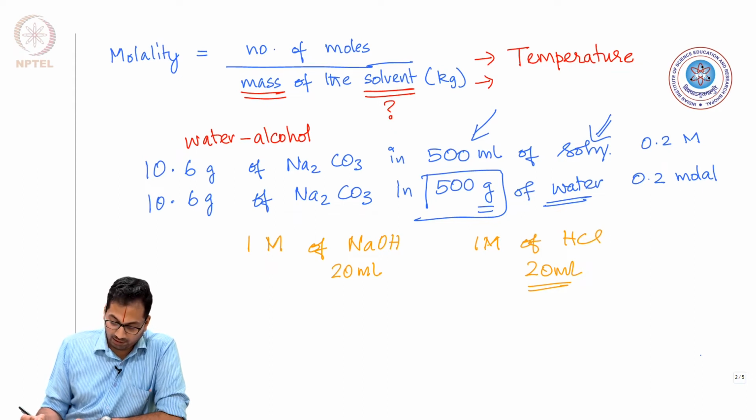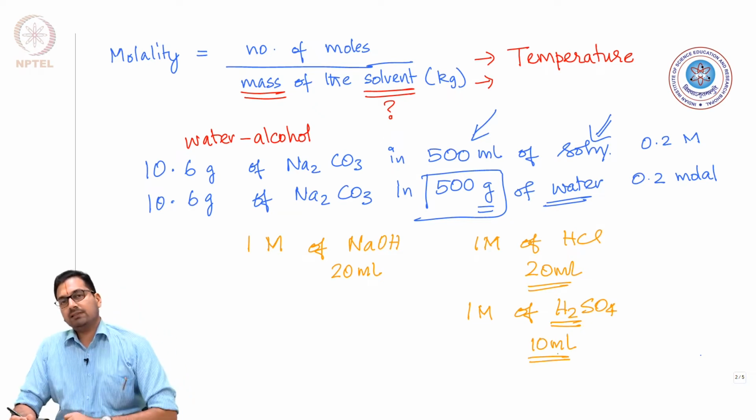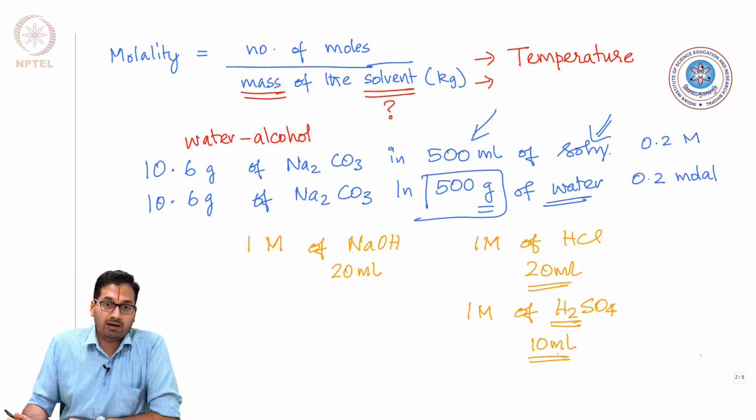On the other hand, let's say we are trying to neutralize it with sulfuric acid. A simple question that comes up here is how much volume would be required? And as we can see, since there are 2 protons present in this acid, you would only need about half of this. So this results in a little bit of tricky understanding of molarity. Basically, when you have 1 molar NaOH, an equal volume of 1 molar HCl neutralizes it, while half the volume of the same concentration of H2SO4 neutralizes it.